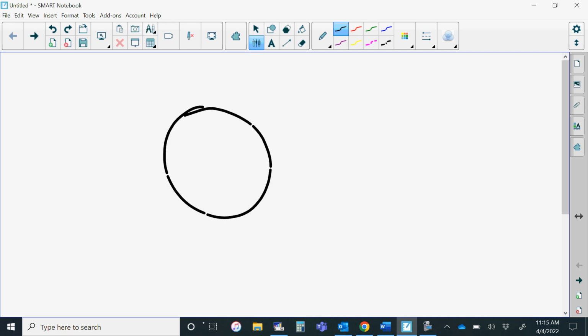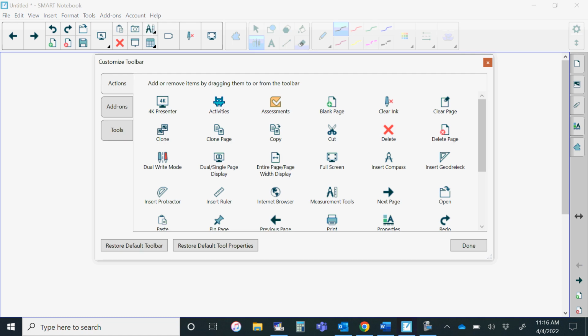You guys aren't even saying anything. Isn't that a pretty good circle? Oh, shut your mouth. You guys act like you can draw a better circle. Just use the actual circle tool. You know what, Brody? You're going to see which one's better if you use the circle tool. No. Go away.